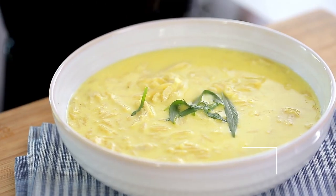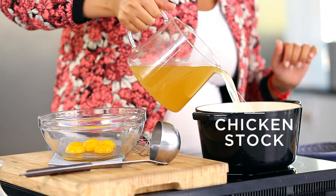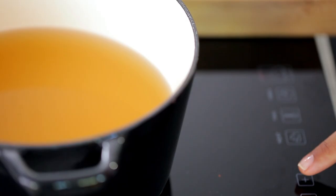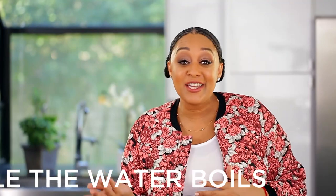Next up, my lemon soup with chicken. This is a really nice, light, flavorful soup that's perfect for spring. So first, I'm gonna add some chicken stock, and this is just gonna add lots of flavor. I'm gonna add some water, and I'm gonna bring this up to a boil. All of these soups would be great for, you know, any spring occasion that's coming up, whether that's Mother's Day, Easter, or even a great weeknight meal.